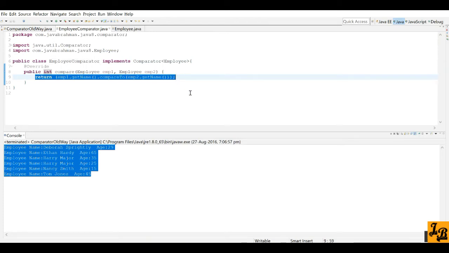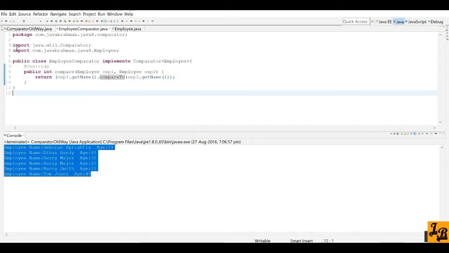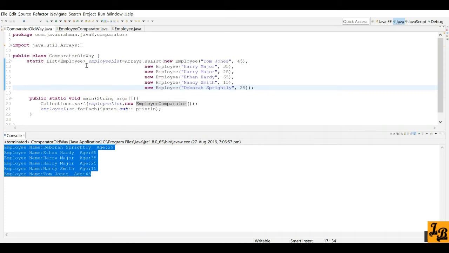You would need a first level sort for name, then you would compare the age, and see if the name is the same, then you will have to keep the younger employee on top and the elder employee next. So instead of doing all that, as I will show you now, comparators in Java 8 make all this quite simple.